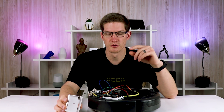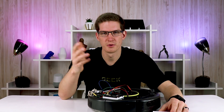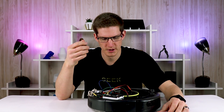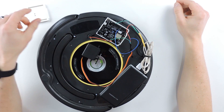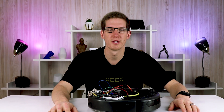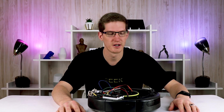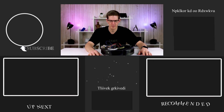If you're wondering about the case for the Wemos D1, I 3D printed it — I'll leave a link to the file on Thingiverse below. If you don't have a 3D printer, there are websites where you can purchase 3D printed parts. The servo is stuck down with strong double-sided tape, same with the battery pack — just temporary. The possibilities with a servo pushing a physical button are pretty much endless; it's up to your imagination.